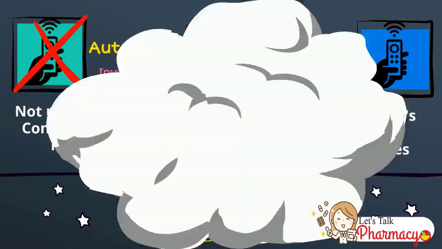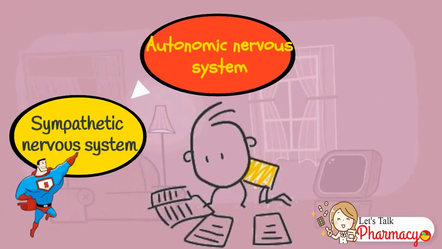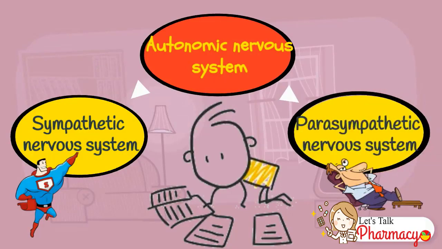The autonomic nervous system is either sympathetic, which is the superhero that saves us in emergency, and to help you to memorize, sympathetic, superhero both start with the letter S, or parasympathetic which works while you are resting or sitting in a calm environment and comforted. The exact difference between the two systems will be discussed in the coming video.